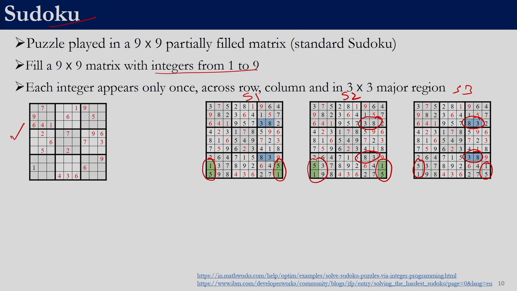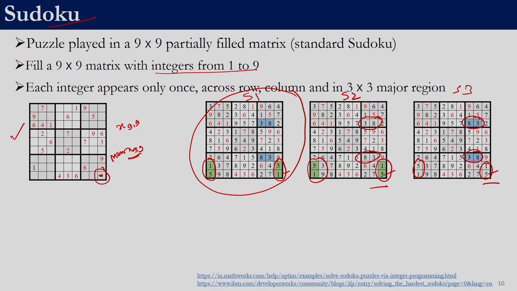However, any feasibility problem can be converted into an optimization problem. Right now I can say that I want to fill this box, satisfying all the constraints which we discussed so far, and we want this value to be maximum. Since there are 81 cells, let's say this box is represented by 9,9 or x99. This is the name of a variable. If I denote this cell as x99, it can take either a value of 1 as shown over here, 5 as shown over here, or 5 as shown over here. Then this solution is not optimal, because we wanted to maximize this value, whereas these two solutions are equally good for this optimization problem.